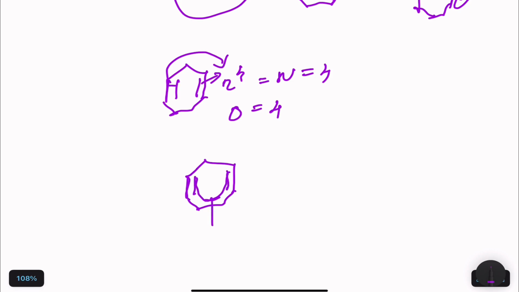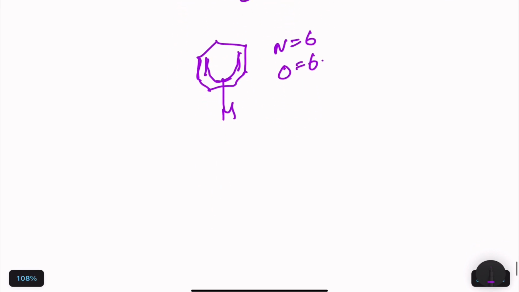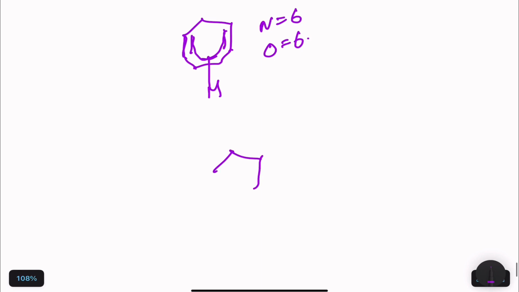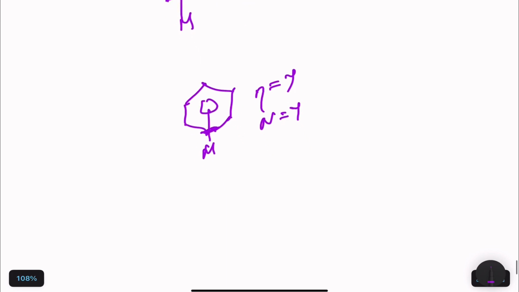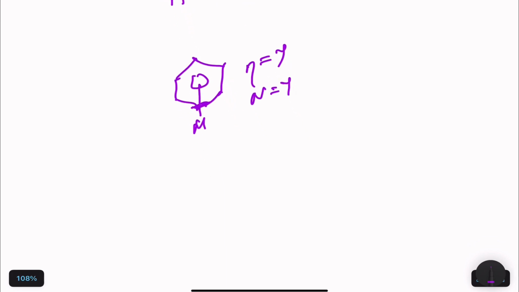So all these carbons are involved. Then the neutral method is also 6. The oxidation method is also 6 only. Now consider hapticity is 7. They have given that whenever a ring is given, the entire carbon hapticity is 7. For the neutral method you can directly write 7, but for the oxidation method, since the entire carbons are involved, now you have to check whether it is falling under aromaticity or not.